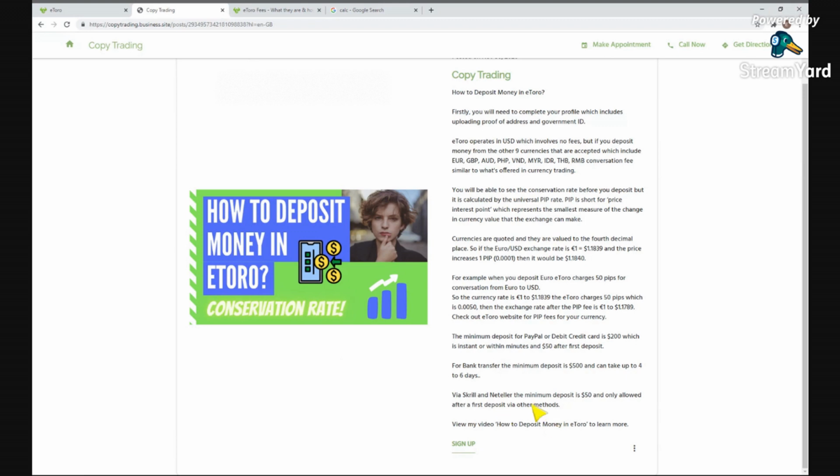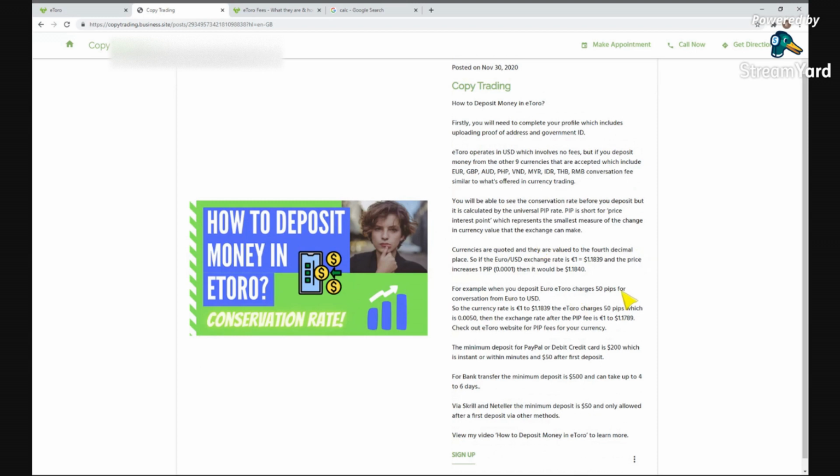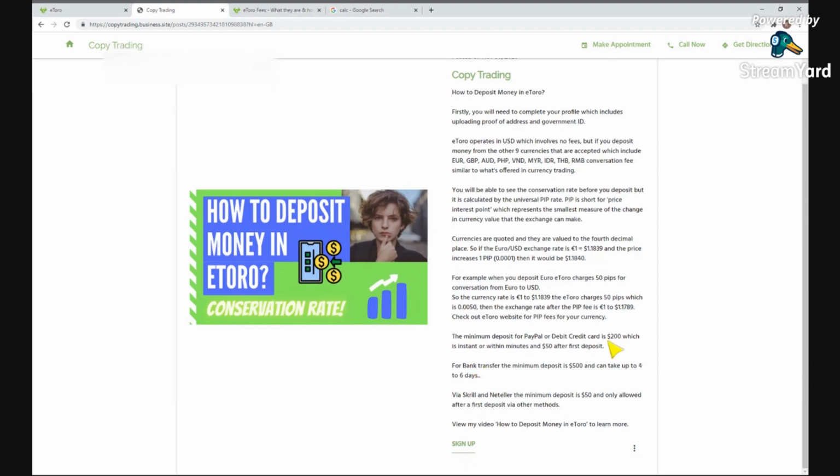I just like that the pip rate is all automatically done into your account. Everything is there. So okay, quoted value, fourth decimal place. I went over everything. Remember, the minimum is $200. If you're in the USA, it's $50. And check for other countries, the minimum might be lower. But for Ireland and most European countries, this is the rates that you'll be charged. But check up on eToro's website. It may be different for some regions. I know for the US, the minimum deposit is only $50, but there's other restrictions on accounts over there too. But it might be different for different countries.